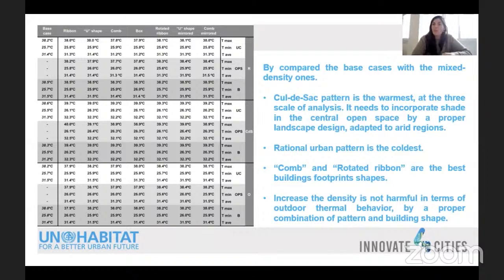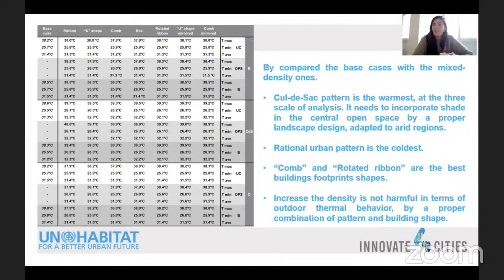This pattern needs to incorporate shade in the central open space by a proper landscape design adapted to arid regions. The rational urban pattern is the coldest, the best from a thermal point of view. The cone and rotated ribbon are the best building footprint shapes when increasing the density.